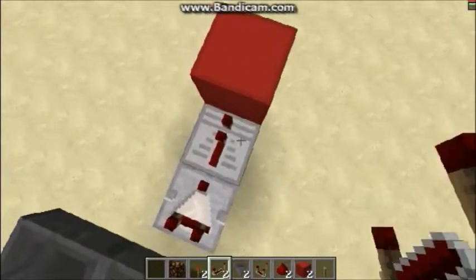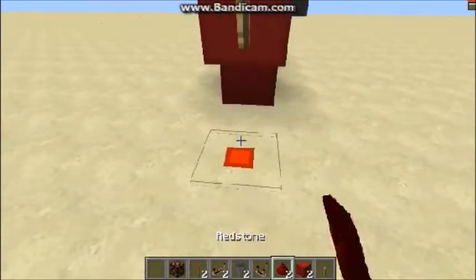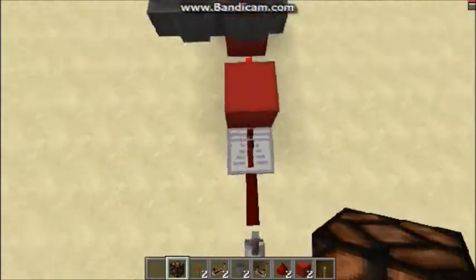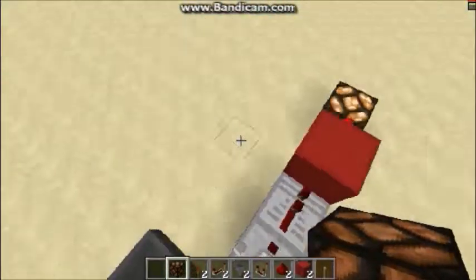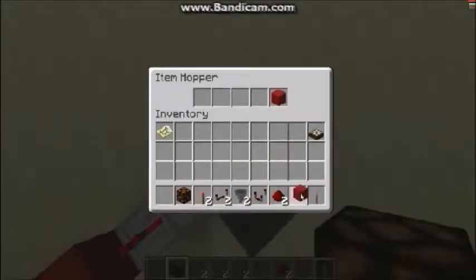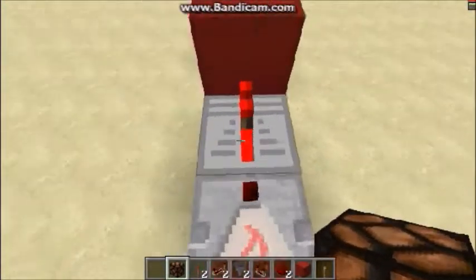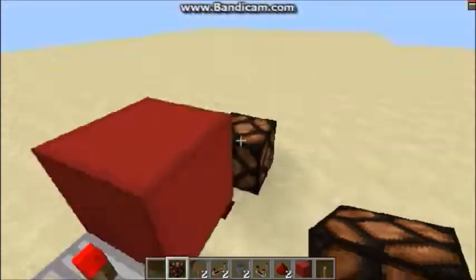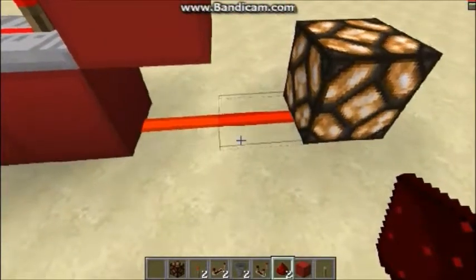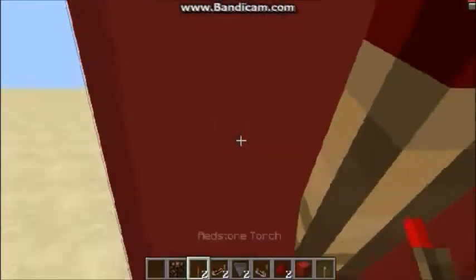I like to use a redstone repeater here because this is only going to send out one signal since there's only going to be one block in here. For this amount of compactness you could use just redstone, but if it's going to be any longer — for example, if you want it to be two redstone long — you're going to need to use a repeater. We're going to put our redstone torch right there to change the output, because right now it'll be on, but as soon as we put this block in there you're going to see this turns off, which is what we want — we want it off until we're ready to turn it on. If you just want it on all the time and then start pulsing off, you're just going to have to remove that redstone torch and place redstone right there.